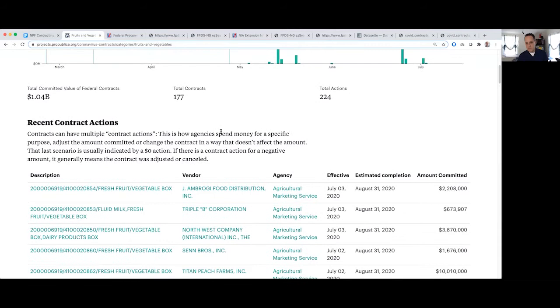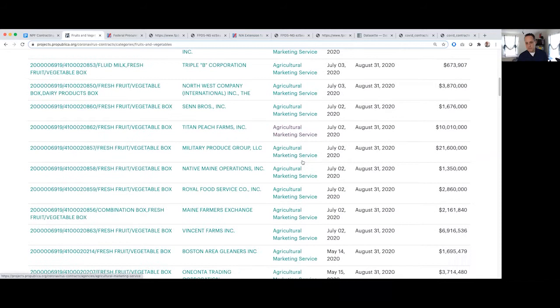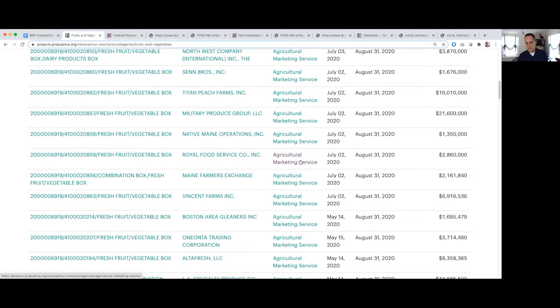And basically for a couple reasons, but one is that the government used this to help prop up and sustain businesses that sell food and growers in the ag industry. So, the USDA's Agricultural Marketing Service has paid millions of dollars, hundreds of millions of dollars, buying food so that it can keep agricultural firms afloat in what is an economic downturn.